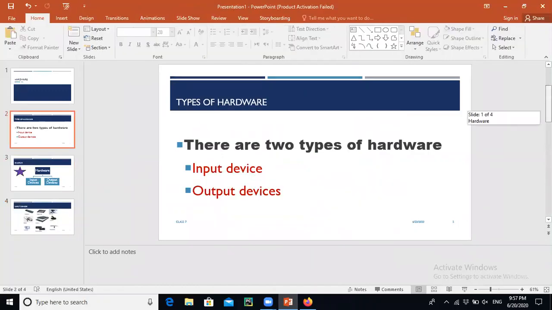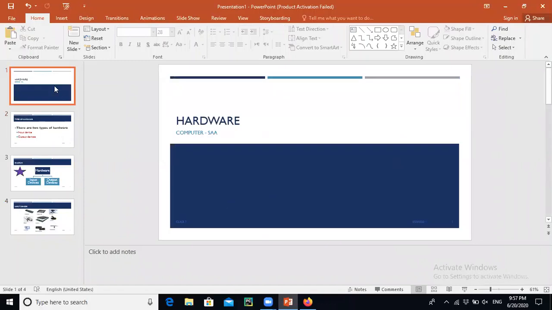Okay, once your presentation is completed, we have to run the slideshow to present it. To run a slideshow, you can see this icon is present over here in the right corner, or you can see the option Slide Show over here.